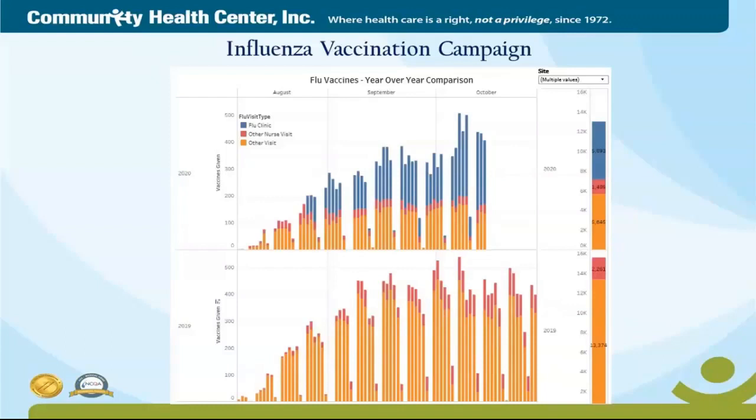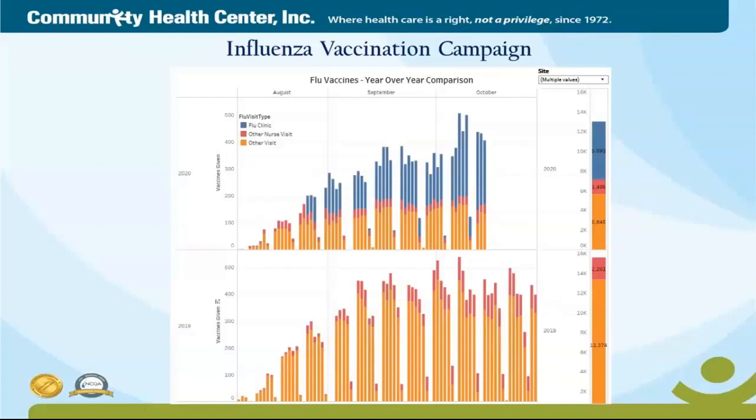In this schematic, you also notice different colors. The orange color represents the incident-to vaccines that are given within the context of provider visits. Then the red color is flu vaccines that are given within the context of independent nursing visits. And then this year we have a new color, which is our blue bar, which represents our high volume drive-through flu clinics. Again, in an effort to really capture the success of our implementation. So most of those blue bars, starting from the very beginning, maybe only started with 50, 60 doses a day, all the way up to last week and this week being somewhere between 200 and 300 outside drive-through flu vaccines being given at any given time.